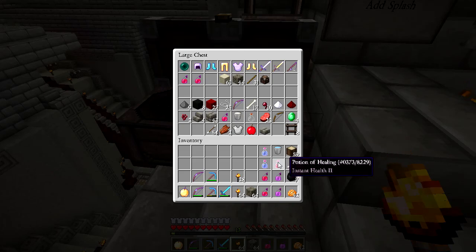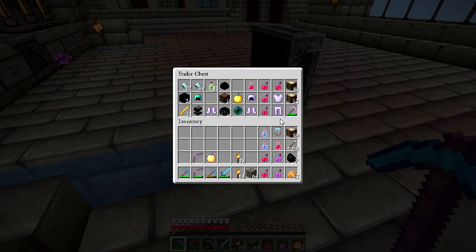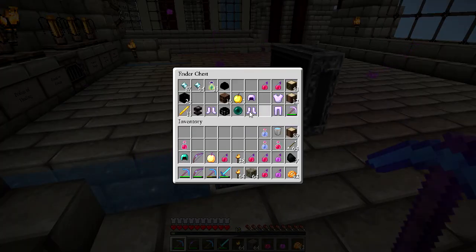And good to go. Let's go explore. What about in here? Well, we'll leave some potions in case we need to restock, I guess. And we'll keep that armor in there in case ours dies. Because there's a full set.